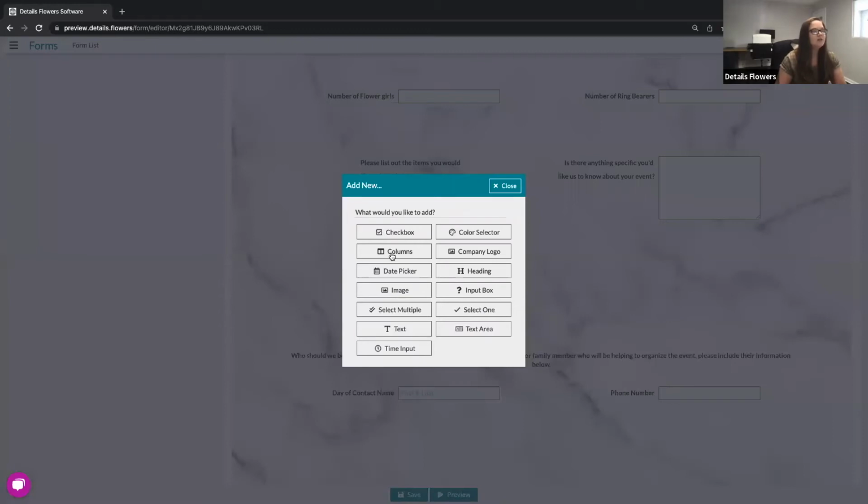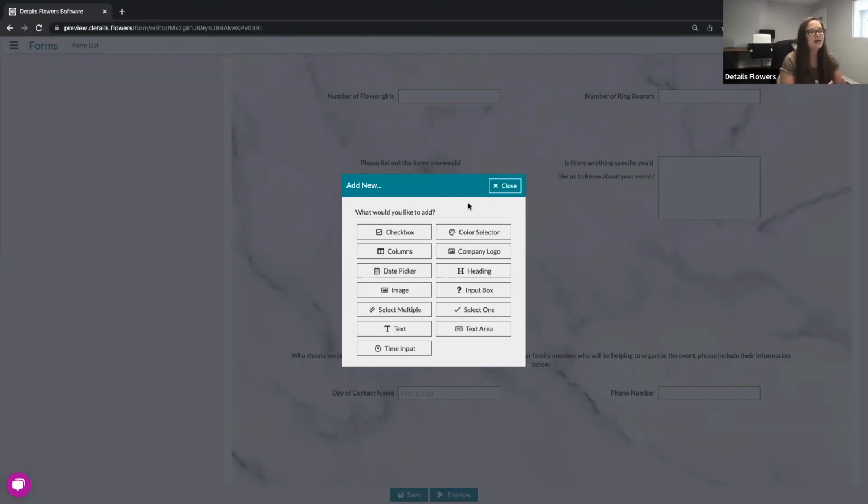The next option is going to be columns. So this is just going to put your information into different columns there on the form, very similar to how this one is laid out. The columns are going to help you a lot because you will need to have basically 2 questions in one column, and then another column with 2 questions, and then another column with 2 questions.